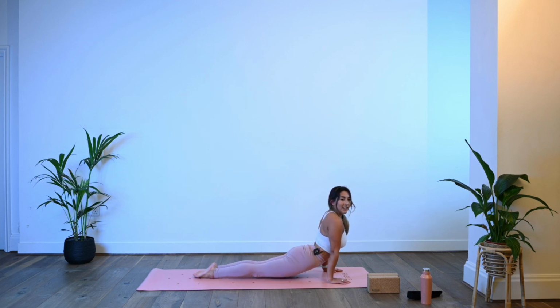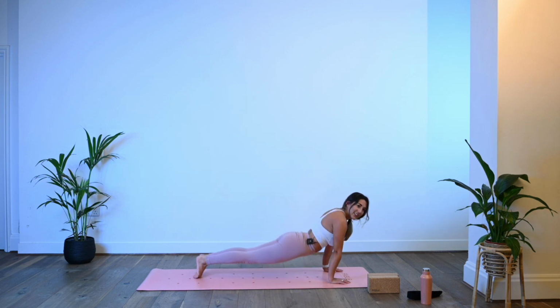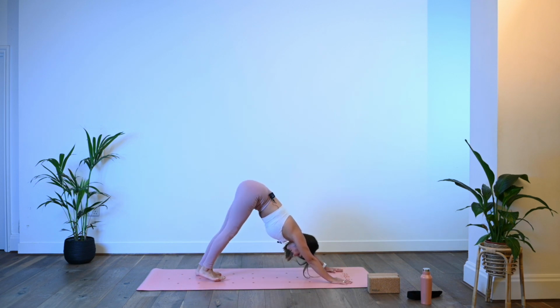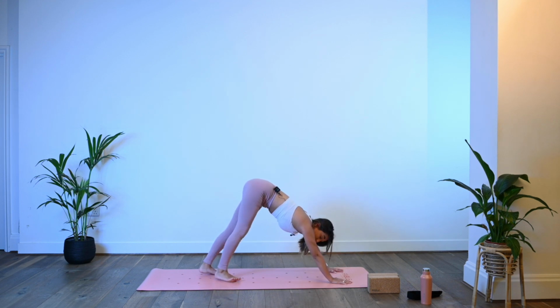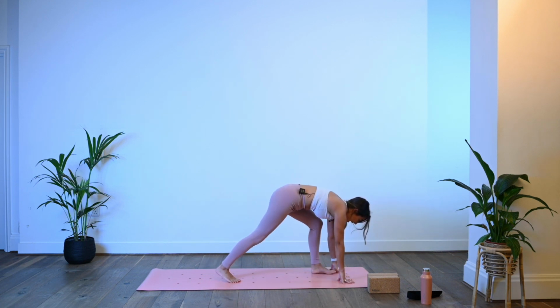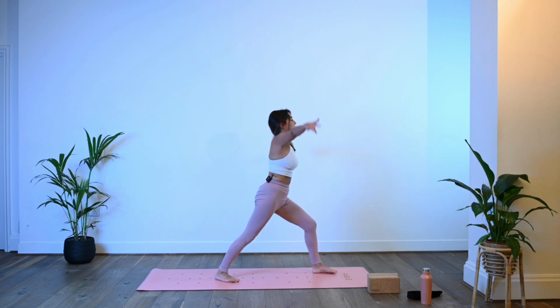Lifting the chest, engaging the glutes. And then tuck your toes, send your hips high. Downward facing dog. Now turn your right toes out to the right a little bit, heel ground. Remember, you can step the right foot forward if the heel doesn't want to ground. Honor that, and you're going to step your left foot forward now, bend into the left leg, reach arms up, press left foot into the mat.